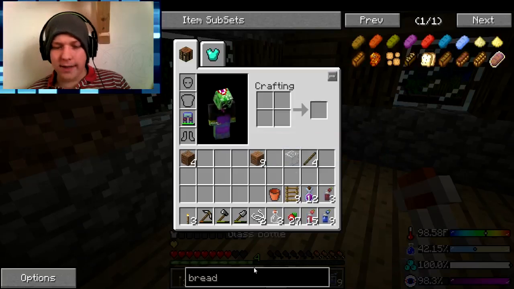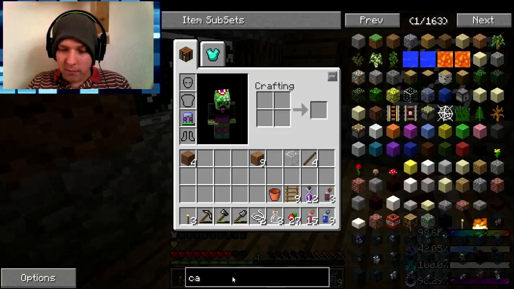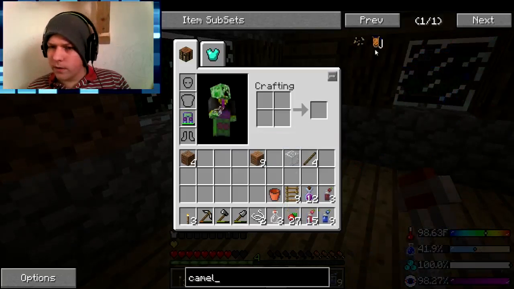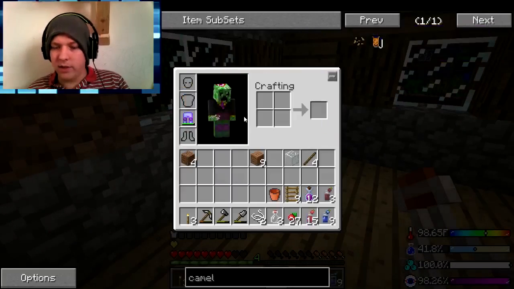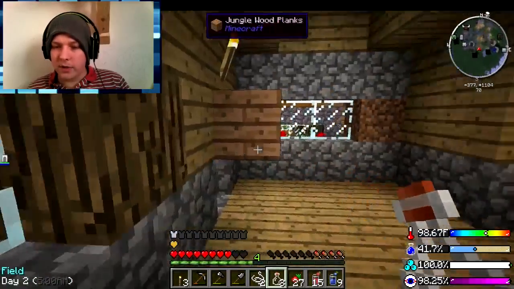How do we make a camel pack again? I don't even know, man. Right, it's just leather. A ton of leather. And this village doesn't look like it has leather, so we're pretty screwed.